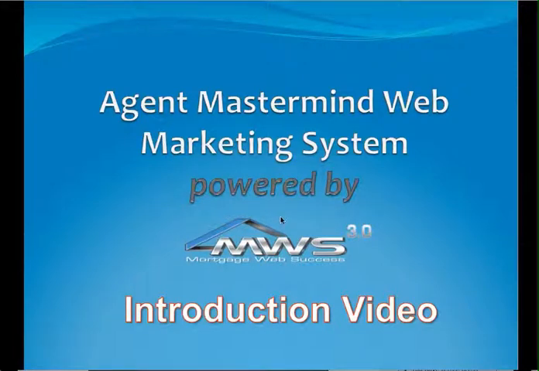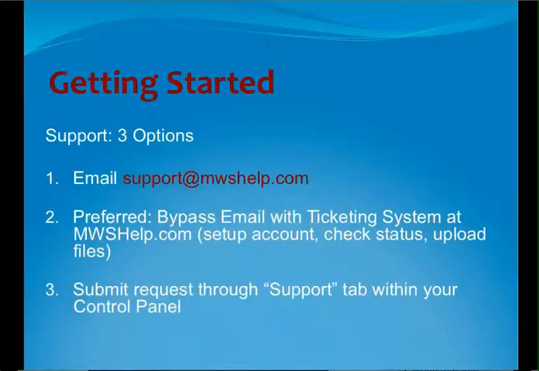I want to walk you through an introduction video of the Agent Mastermind web marketing system, which is powered by Mortgage Web Success. So first thing we want to do is talk about getting started. One of the ways that you can get started quickly is to utilize our support team to help you with changes and help you with uploads of your email lists and so on and so forth. So first thing you want to do is have the different options here.